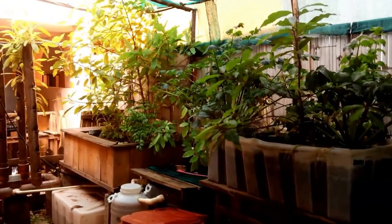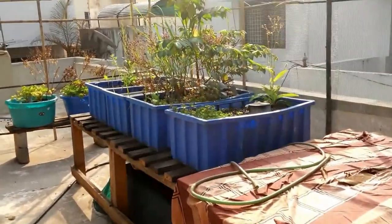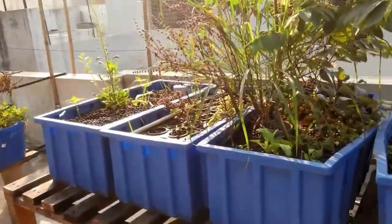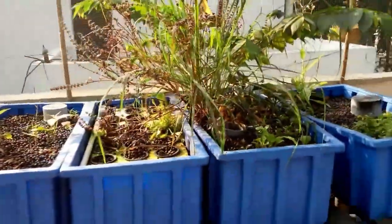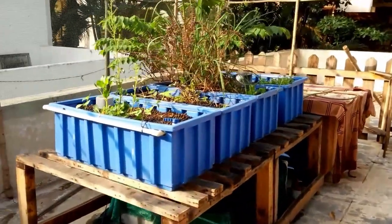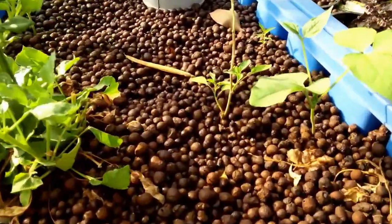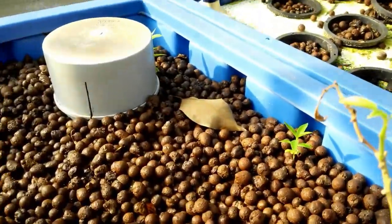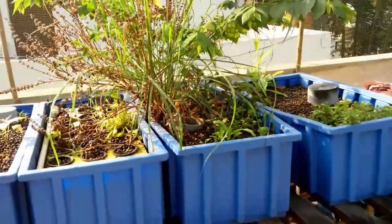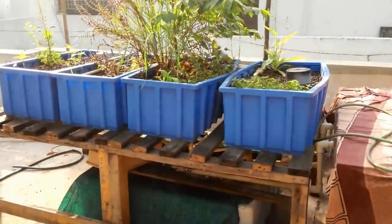Let's see what the system upstairs has gone through — here I don't even have a shade net that could give some barrier from the rain. The system doesn't seem to have taken any beating at all; it is pretty stable. The plants here have drooped, but the smaller plants that just started to sprout are pretty sturdy and doing well.